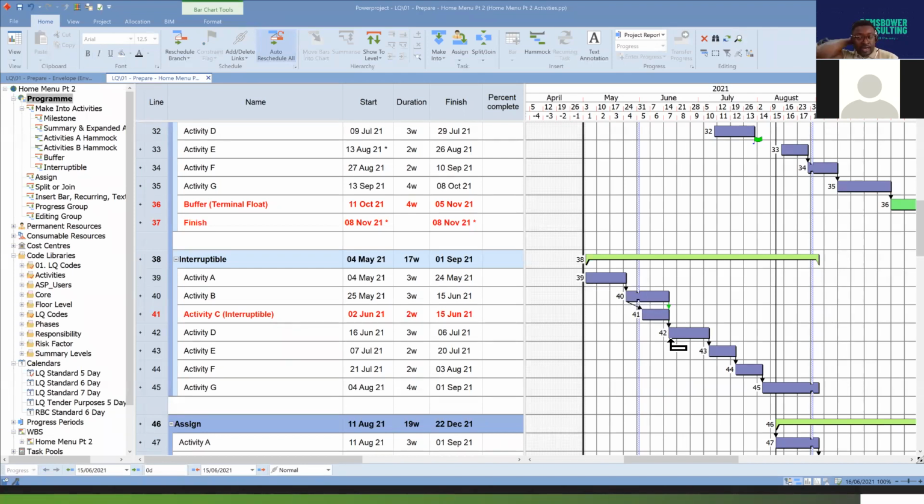Now the challenge is when you want to reschedule, and the program is calculating your rescheduled parameters to determine what delays are on your program. What you find is the program is conflicted, not knowing what logic should take precedence, if it should use the finish to finish logic or the start to start logic as precedence. It's just that confusion it gives. So in some instances where you have this sort of link in your program, your calculation of delays may not be exact. There may be some errors, which you may not notice. Many people may not really notice it.